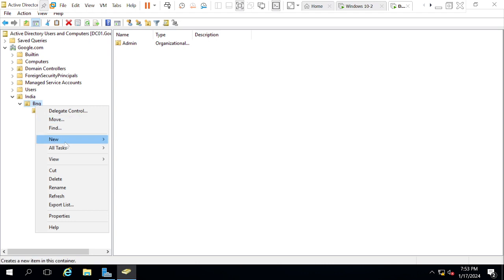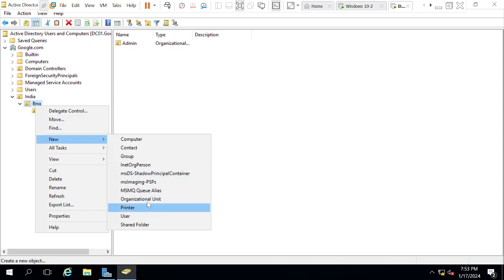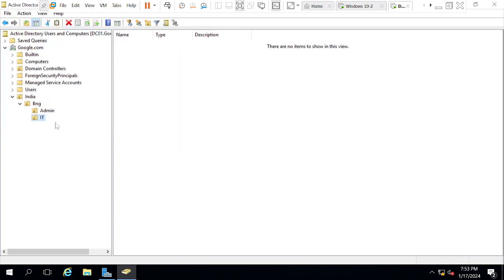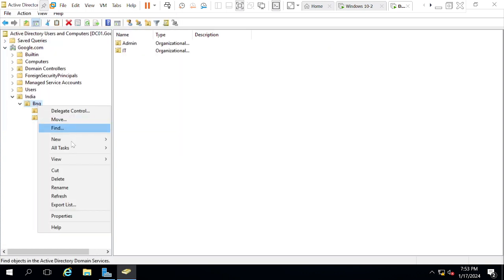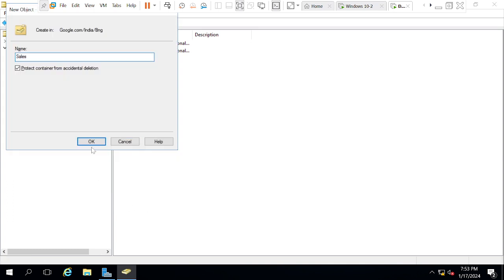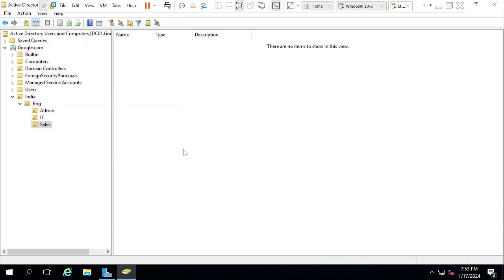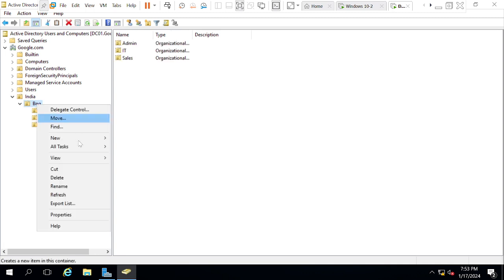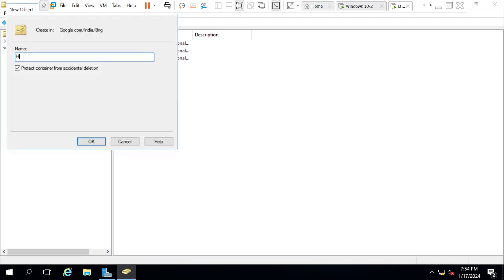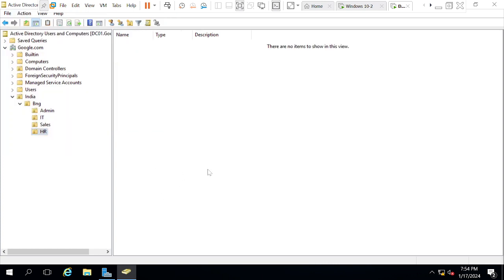And then you have IT users also, the IT department. And then you have the sales department also, pre-sales. Sales people will be there, everywhere. Correct na? And then you have HRs also, who will hire you. So like this, the segregation. This is called the hierarchical structure I was talking about yesterday.